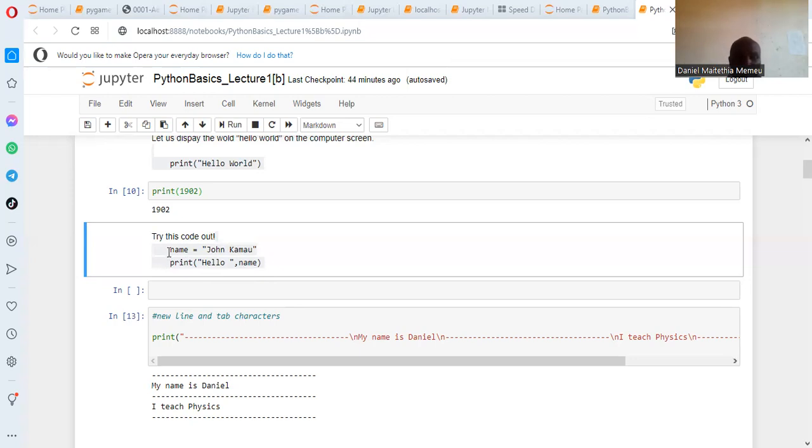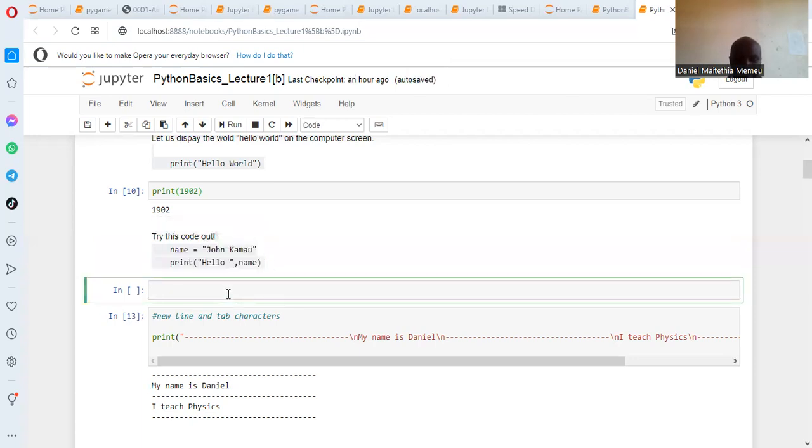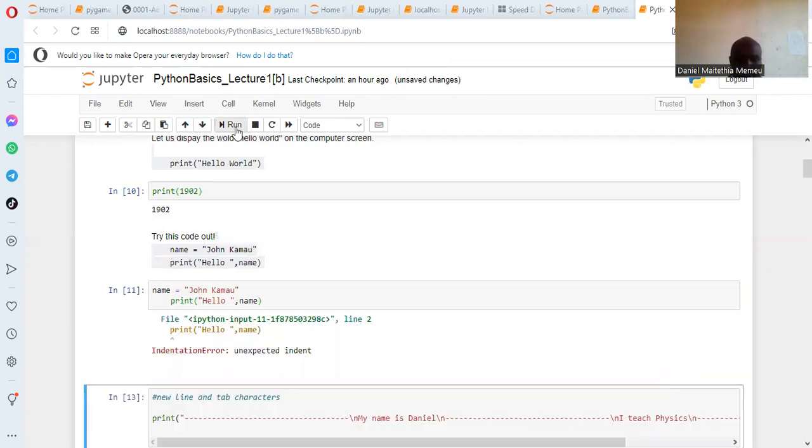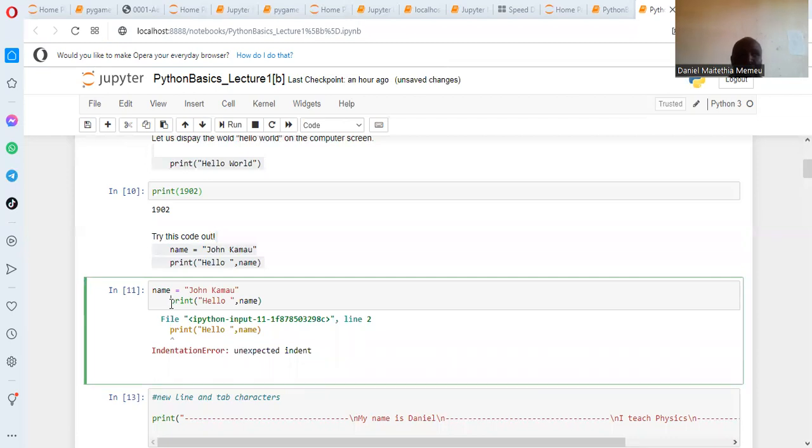So if I copy this section of code and run it in this Python shell, now we see there's an error, and it tells me unexpected indentation. This error is because I have indented the second line of code. In Python, you are not supposed to indent, or let me say, indentation is very specific.